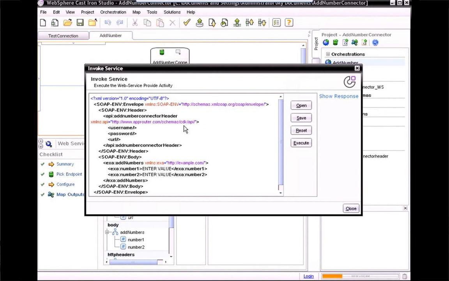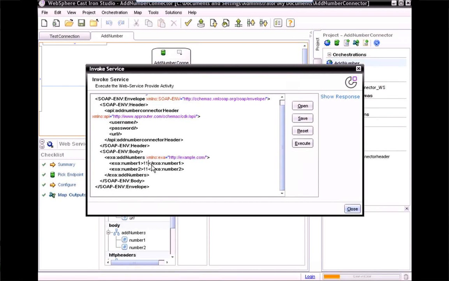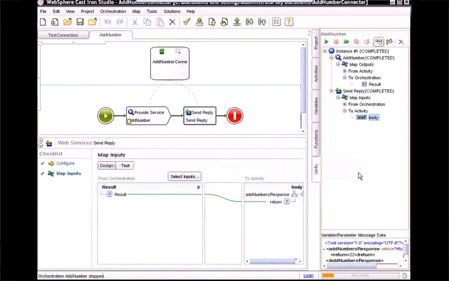You fill in the input needed, and when you click on the execute button, the response is generated. You can also see the flow in the verify tab as well. Like that, you can unit test each of your backend orchestrations.